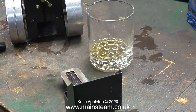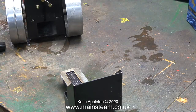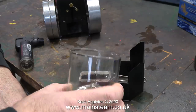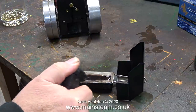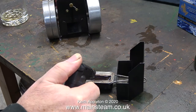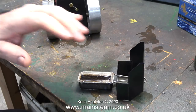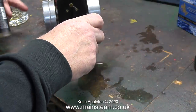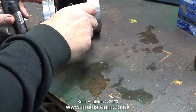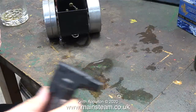This video was filmed on the 28th of December and it was quite cold in the workshop, but thanks to the Glenfiddich I'm warming up fast. I suppose I'd better put some in the spirit burner as well. As usual I'm using my small blowtorch to light the burner — and yes, success. The Glenfiddich is alight, and when I test it with my hand it's giving off quite a bit of heat. Time to place the burner in the firebox and raise some steam. I'll just burn off the surplus from the workbench, and yes it definitely seems to burn okay.